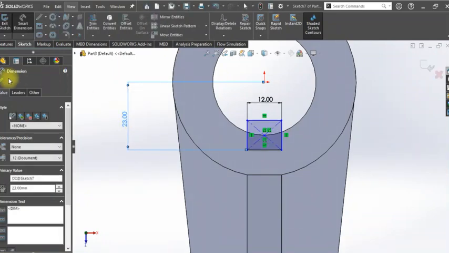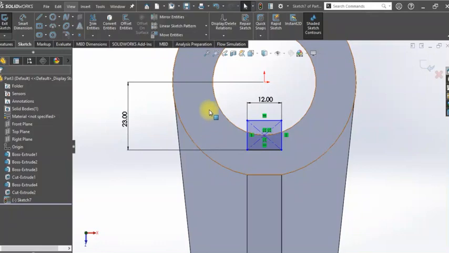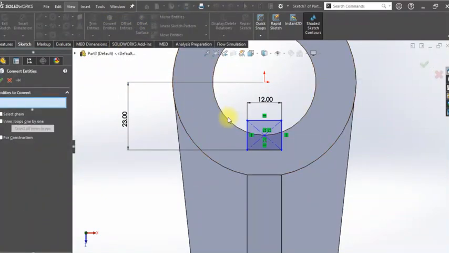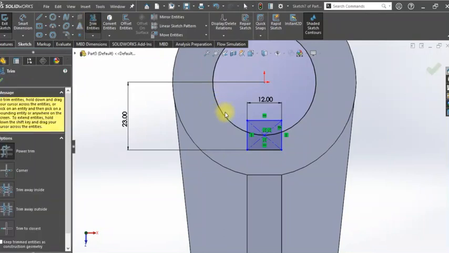Okay. Then, because the profile is going to pass through this hole, this cycle, what we are going to do is to trim this. Before we trim this one, just go to Convert Entities, select this cycle, then click OK. Then now we can trim.